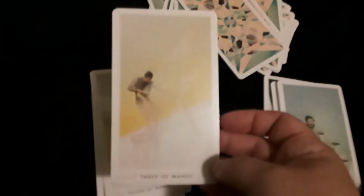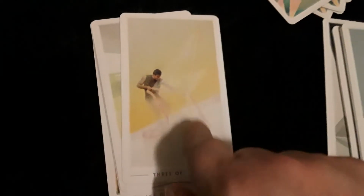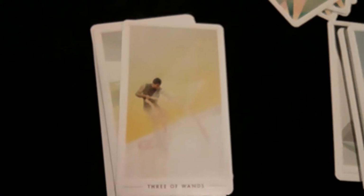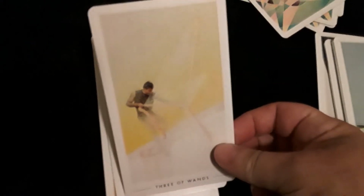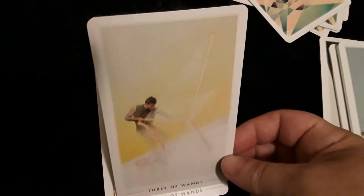Here's another one of those. The Three of Wands. When I look at it, I see a martini cup right here, and there's the stem of the cup, and then there are straws. The wands are straws. This cup is probably not there, but yet I see it every time I look.